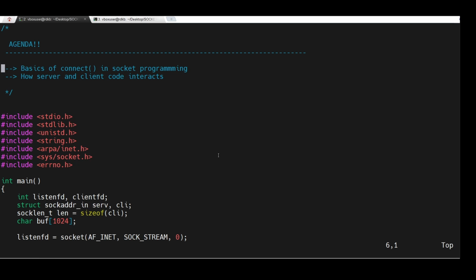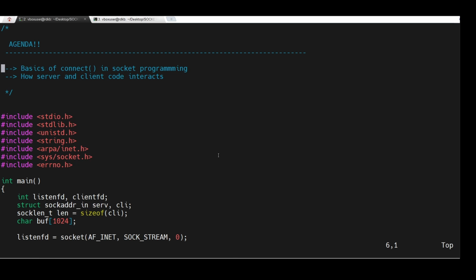In the server program, what we have noticed till now is a list of APIs: socket, then bind, then listen, then accept, then send and receive, and last close. This is all we have studied in our last videos. We have studied how these APIs are linked to the kernel level, which APIs are mapped to the kernel, and how it communicates. So let's reiterate what we have discussed till now for our server code.